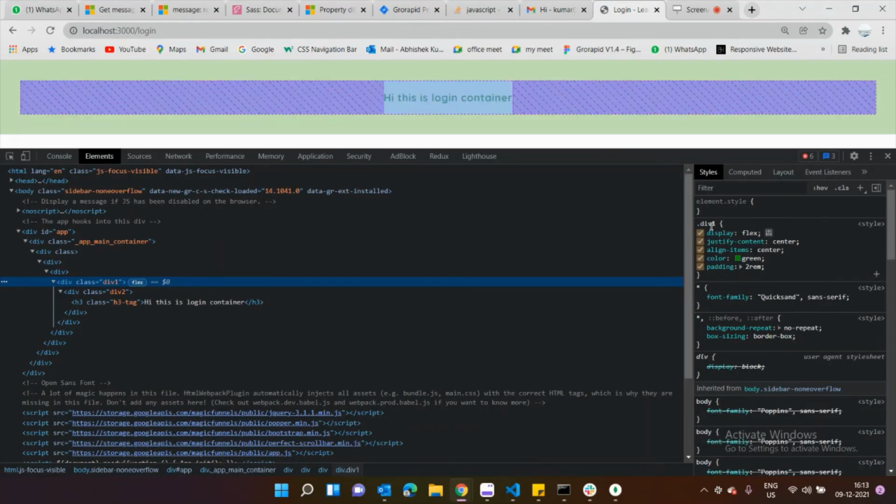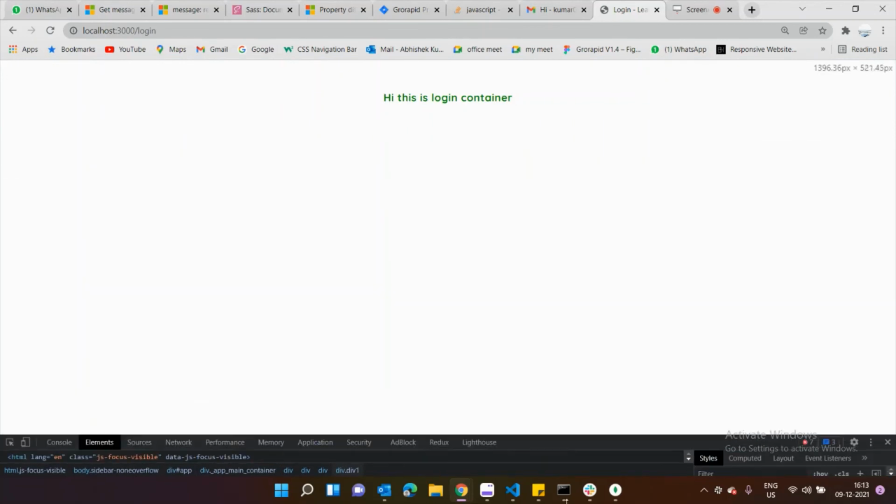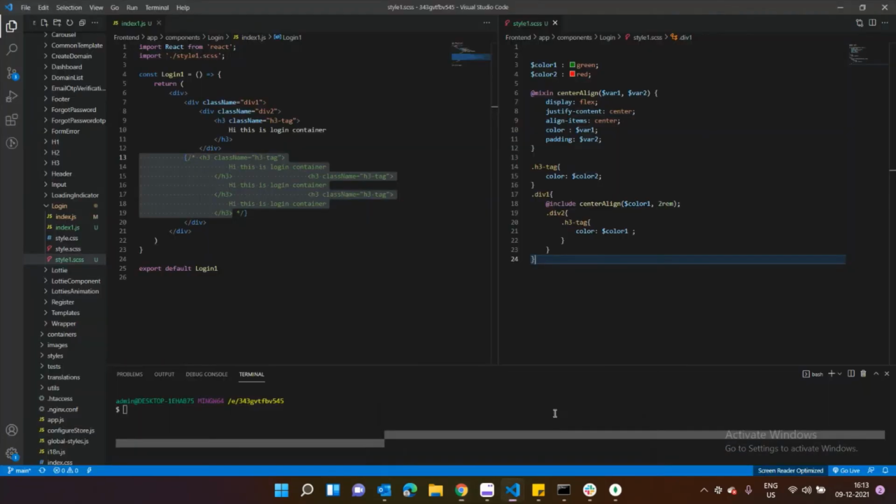When I'm hovering over div 1, you can see I'm getting the padding borders. You can see the padding is 2rem. The green border you can see is the padding. So that's how I can also use the mixin as a function that I can create.